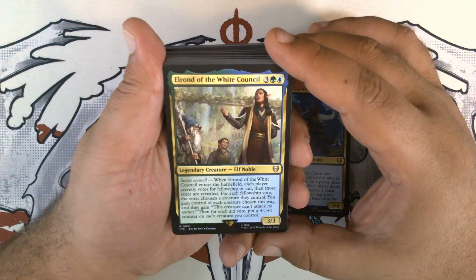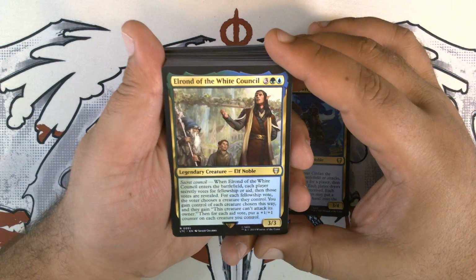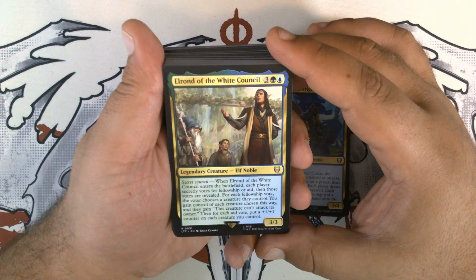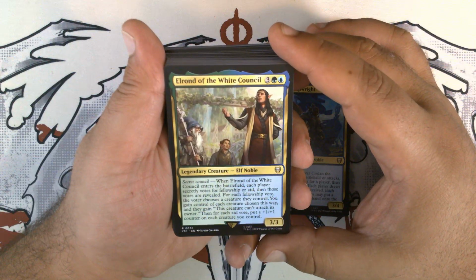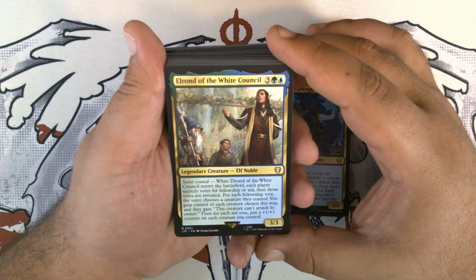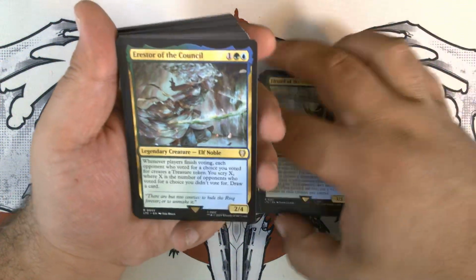Elrond of the White Council. 3 green and a blue for a 3/3 legendary elf noble. Secret Council. When it enters the battlefield, each player secretly votes for fellowship or aid, then those votes are revealed. For each fellowship vote, the voter chooses a creature they control. You gain control of each creature chosen this way, and they gain "this creature can't attack its owner." Then for each aid vote, put a +1/+1 counter on each creature you control. Quite a bit of a dilemma there.